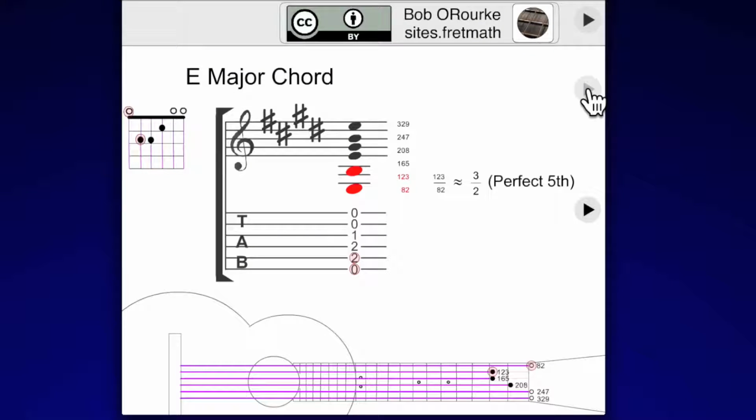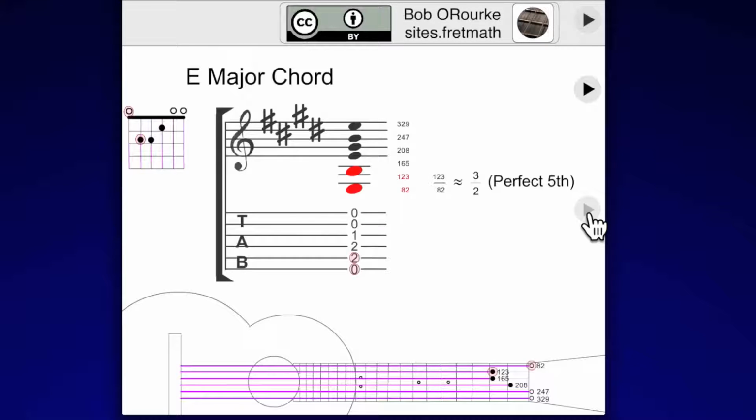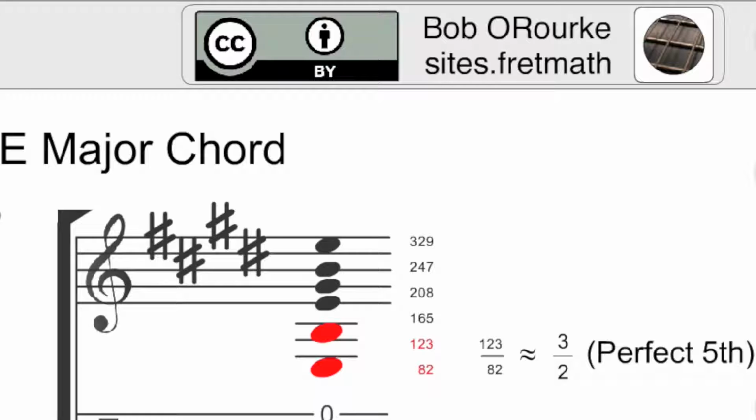Key, the chord diagrams, tablature, notation, they all give varying amounts of information about the music. Here, I just want to demonstrate something about the frequency ratios. The notes are specific frequencies, 82, 123, etc. The intervals are the ratios of one frequency relative to another. Close up, the perfect fifth, 3:2.